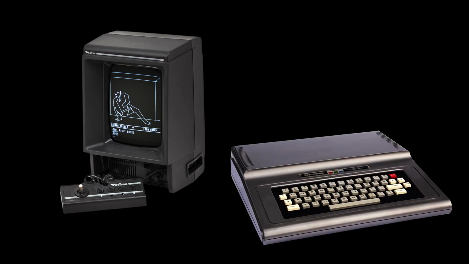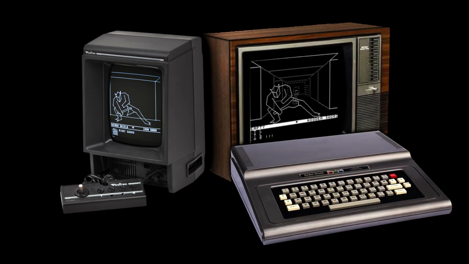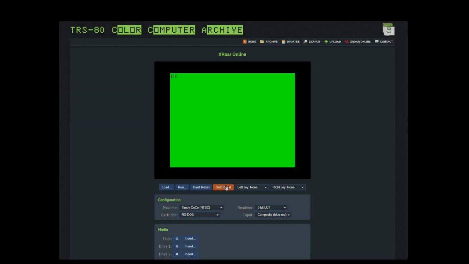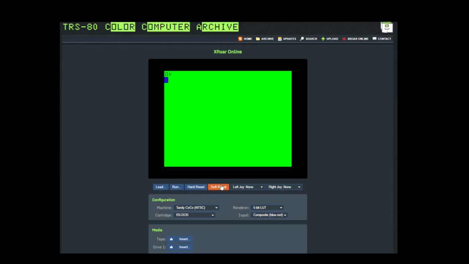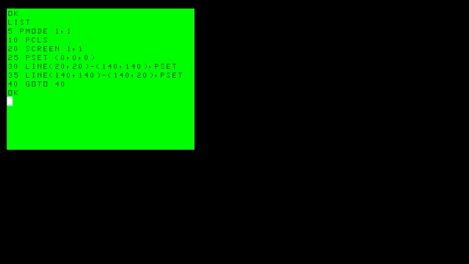So let's jump into the 3D first. How are we going to get this 3D model into the Vectrex? First, you need to understand how drawing lines on a vector display is different than drawing lines on a standard computer raster TV type display. To highlight that difference, let me bring up this emulator of the Color Computer that I had as a kid, the TRS-80 Color Computer.